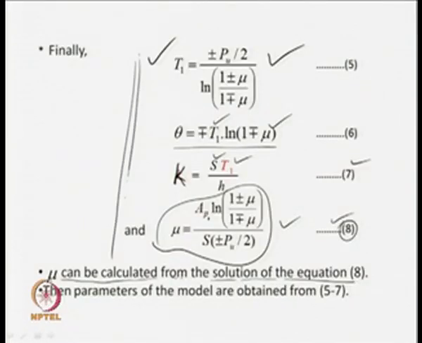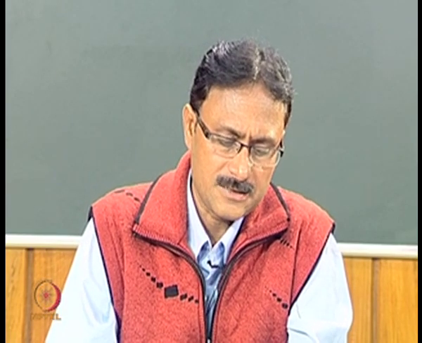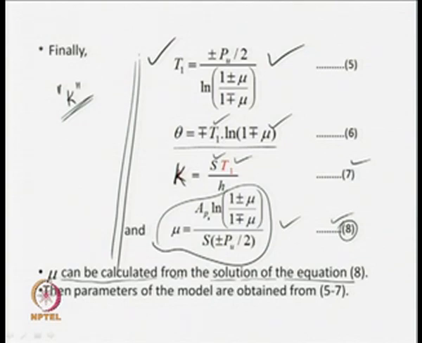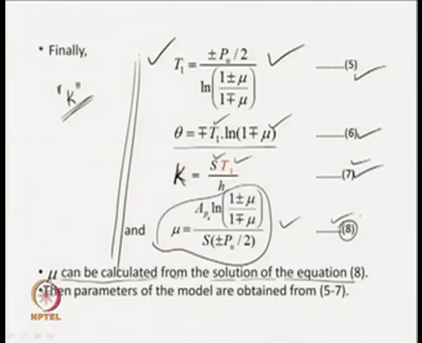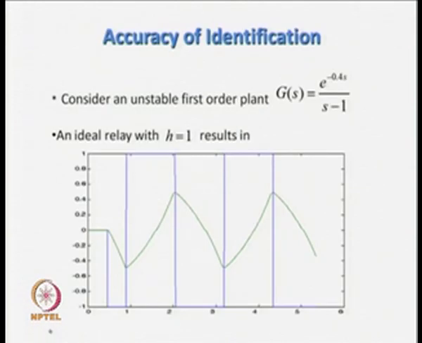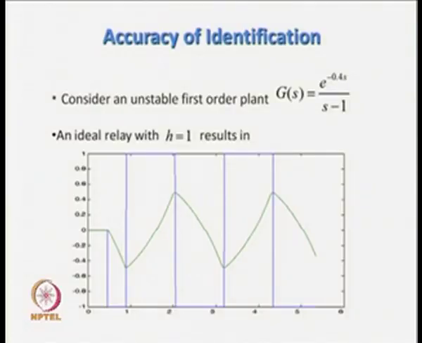So, this gives us some freedom, unlike the earlier case where we had to obtain the steady state gain by some other technique or assumed to be known a priori. We need not make any assumption in this case. The new technique enables us to estimate the three transfer function parameters conveniently using equations 5, 6, 7 and 8. Now, we shall go to a simulation example to verify the accuracy of identification. Let us see whether our technique is accurate or not.